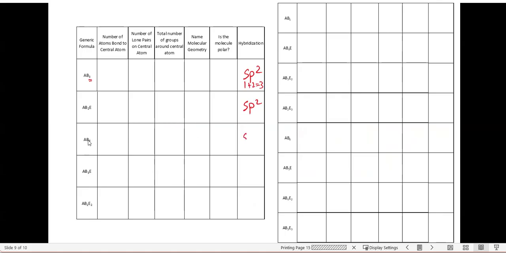If we go down to the next one, AB4, sp3, it ends up it's the same for all these because it all adds up to four things around that central atom. And now we get to the next ones. And we have a d because we have five things, but we don't have four p orbitals. So we need another orbital. What's the next one? d. So all these then have the same sp3d hybridization. And then the last one, sp3d2, explains everything that has a steric number of 6.